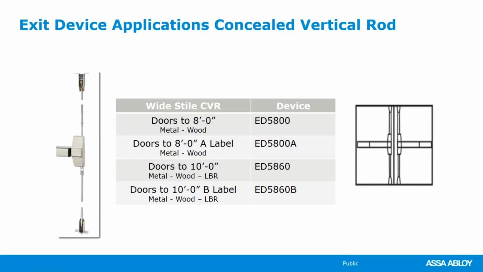I will warn you that if you're doing a concealed vertical rod device on a wood door for our fire-rated application specifically, as well as our non-rated, you will be required to use a metal edge on that wood door. Unless that wood door manufacturer has tested without it specifically, I've seen it used. They are not attractive. The metal edges that the wood door manufacturer supplies will be a competing or complementary finish, I should say, to the door itself, or it will match whatever finish the light kits are. It is not attractive.